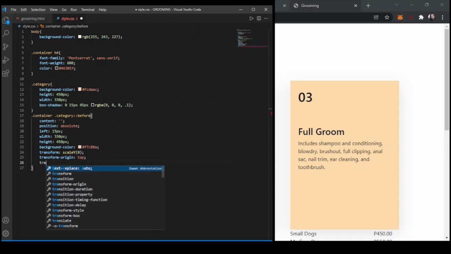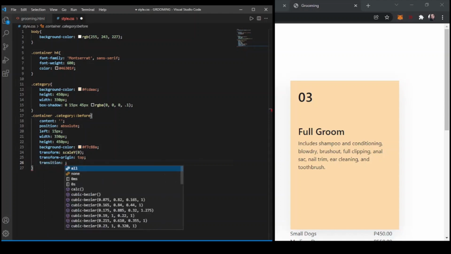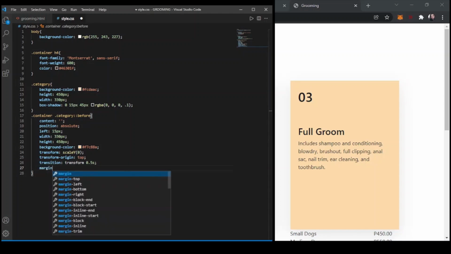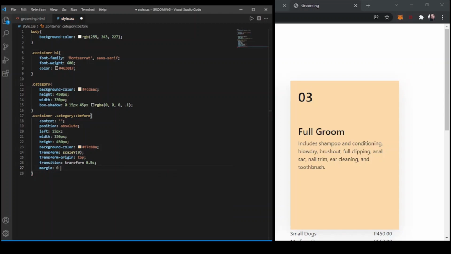And transition, let's also add transition. Transition natin is transform 0.5 seconds. And then margin, the margin for top and bottom should be 0, and for the left and right it should be auto.